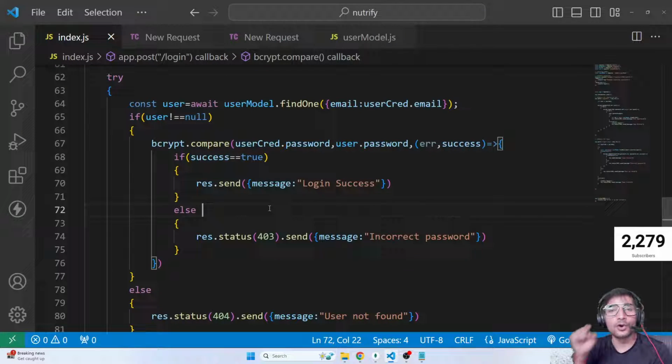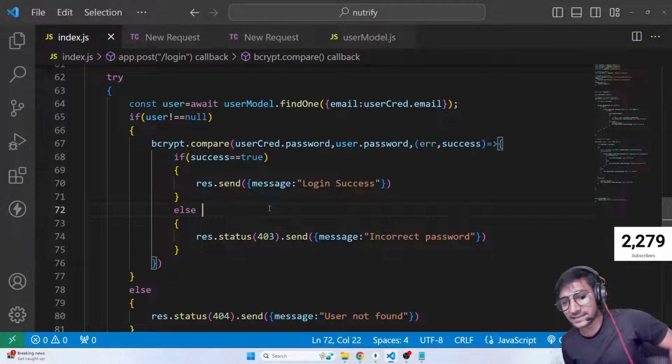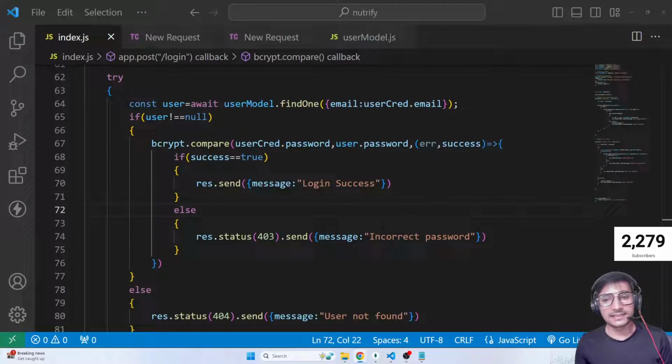So now, guys, you tell me, what do we do when login is successful? What are we planning to do? If login is correct, what is next that we do? Come on, tell me, everyone. What is the next thing that we do if login is successful? Let's see if you can answer. Come on, guys.